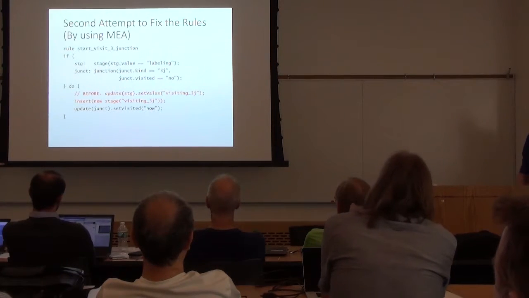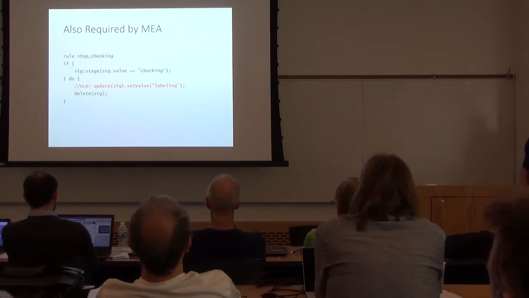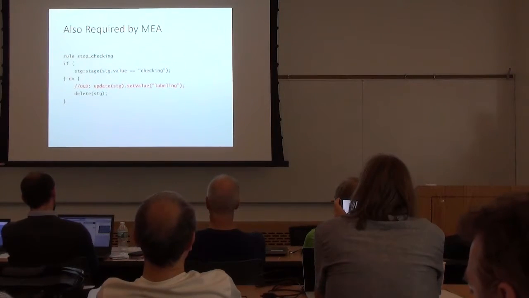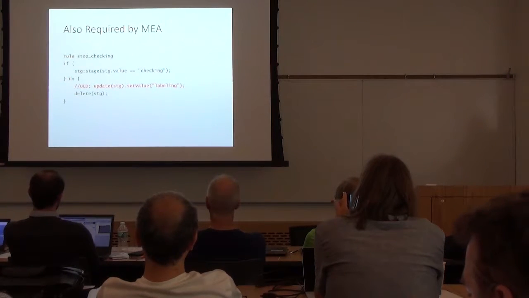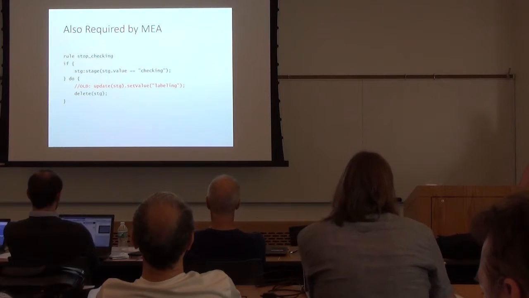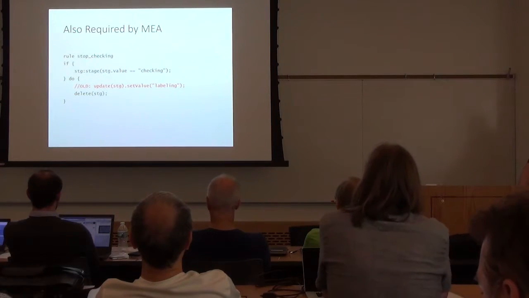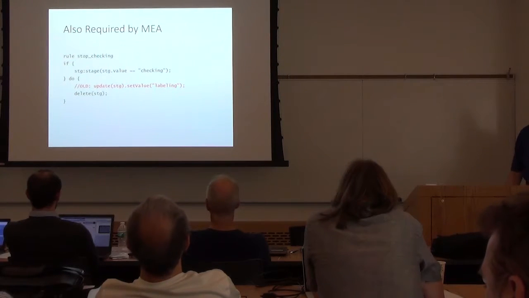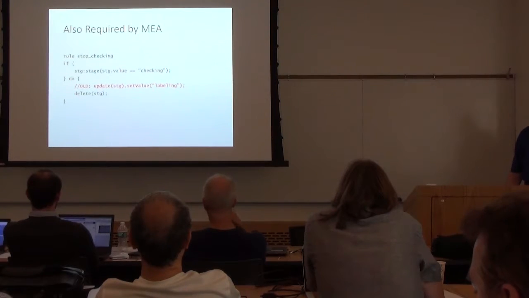So we insert the new stage, and then we have to make a corresponding change. In the original rules, at the end of doing a bunch of things, there was basically a go-to back to the top. Update the stage and set the value, so we go back to where we were before. In this one, when we're finished with the subroutine, we just delete the stage. So this rule originally had to know what was going to happen after it fired. In this case, it only has to know that everything's completed now. The information about where to go back to is handled by the call, which is where it should be.